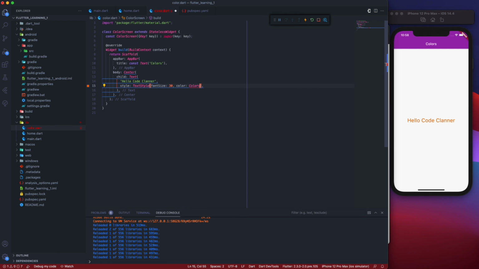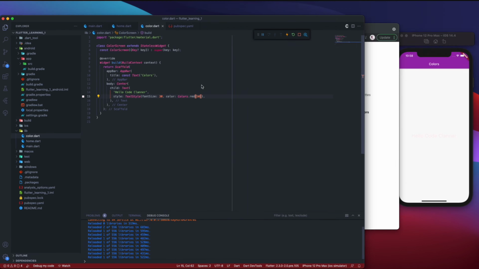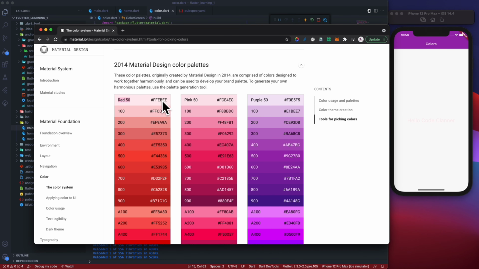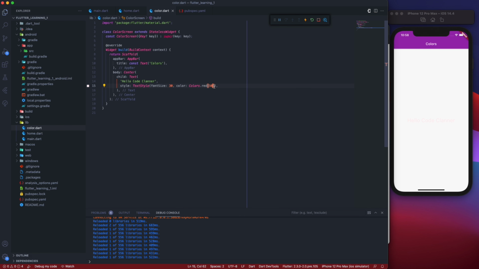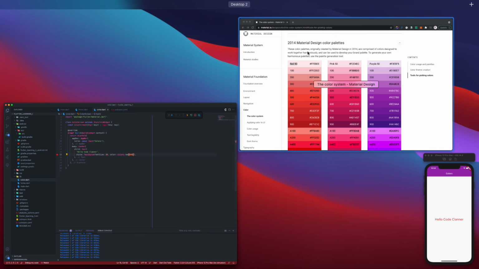You can say the Colors.red and you can pass in 50 and it's going to give you this color, which is this basically. Or you could say red 600 and this is going to give you that color, red 600. You see, exactly.